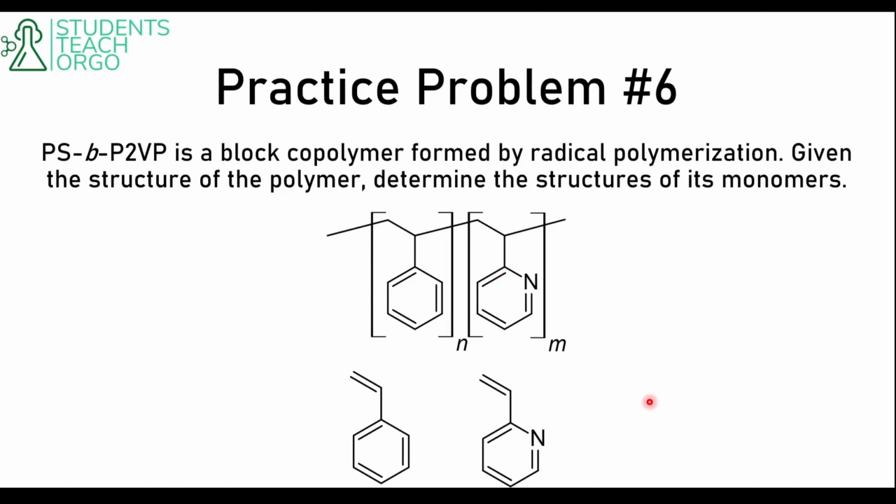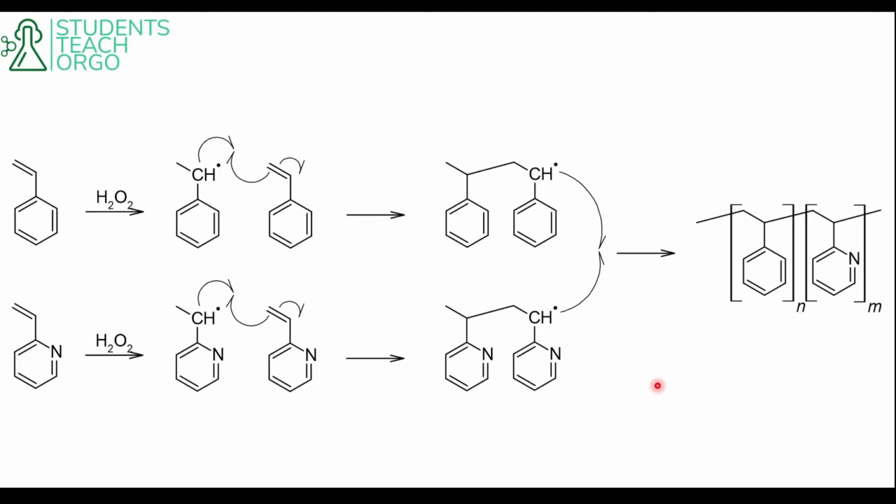And then you don't have to stay for this, you can leave if you want now, but for those of you who are interested, the mechanism looks something like this. So starting with the styrene first, we can react it with some sort of initiator, so just hydrogen peroxide because it's easy. That will form the most stable radical.